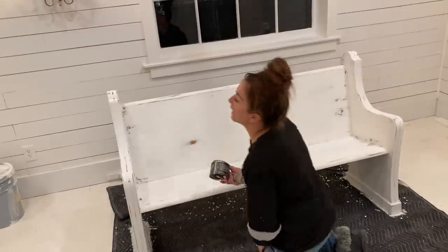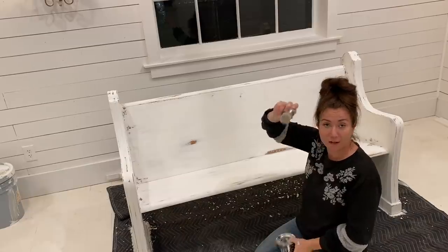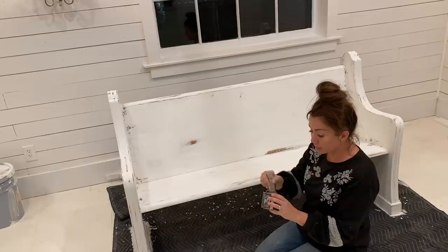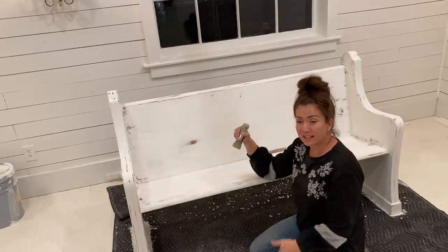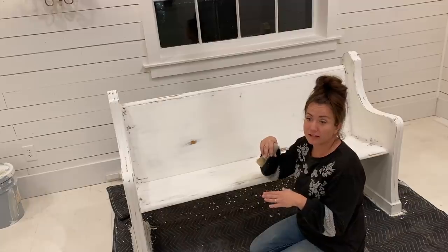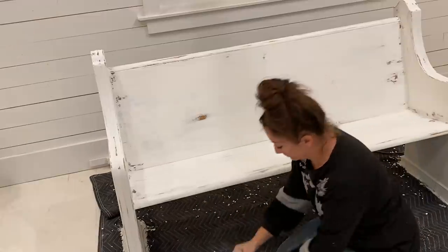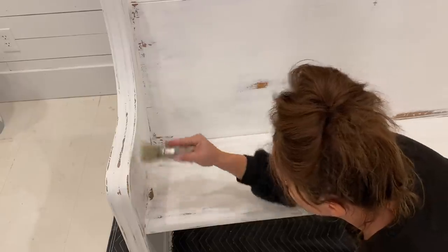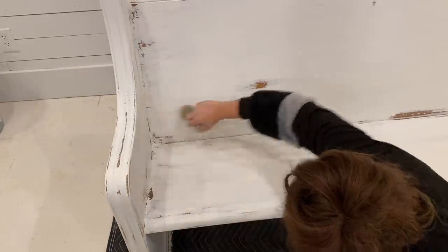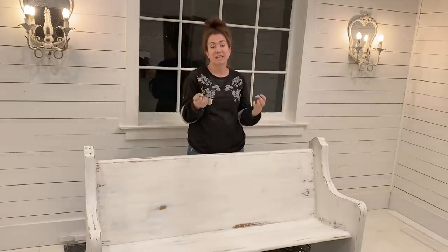Final step: I'm going to go ahead and use some DIY clear wax and my JRV stencil brush that can also wax. I'll put the links to all the products so you guys know where to find them. You can also use Sweet Pickens Beeswax and achieve a similar look. When I'm doing white pieces like this that I know are going to potentially have bleed-through, I like to use clear wax because anytime you use a liquid top coat, you're more likely to pull the bleed-through all the way through the paint. When you first put your wax on, it's going to look kind of splotchy and see-through, but as that wax dries it will get less see-through, and I'll buff it really smooth in the morning.